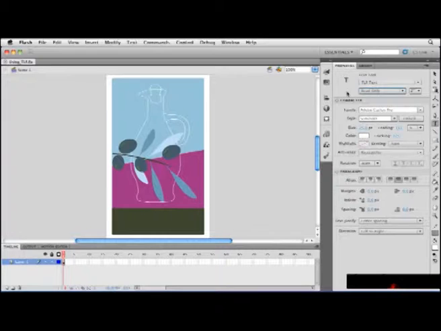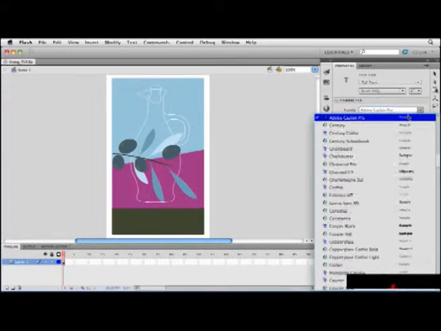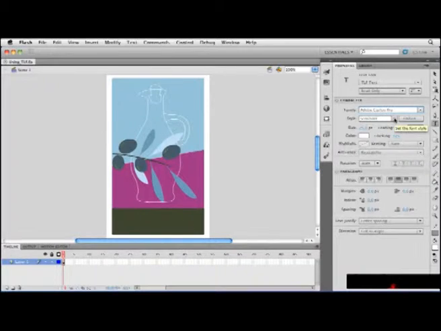And before I start writing, I'm going to make sure that I'm using horizontal text. That's the orientation dropdown right next to the text type dropdown at the top of the Properties panel. And then in the Characters section, I'm going to choose Adobe Caslon Pro for my font. If you don't have that font, feel free to use anything you'd like. And then I'm going to leave everything at the default except for the paragraph align setting, which I'm going to set to justify with last line aligned to center.